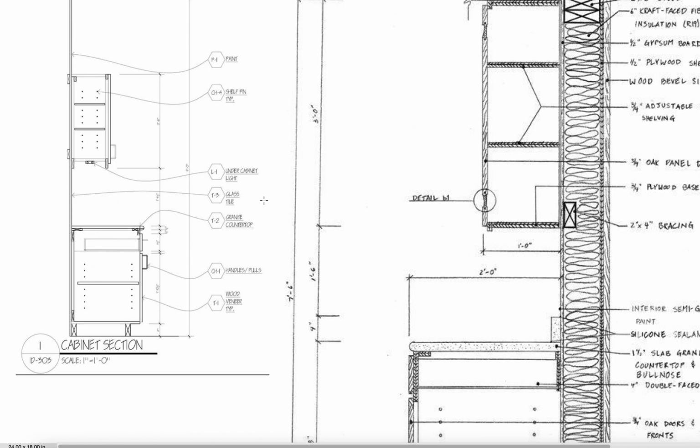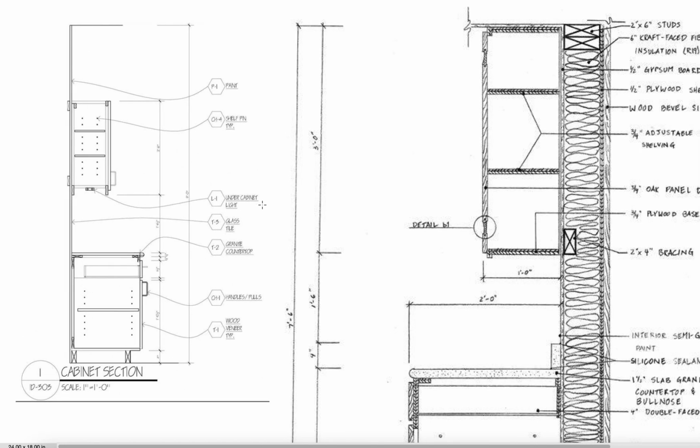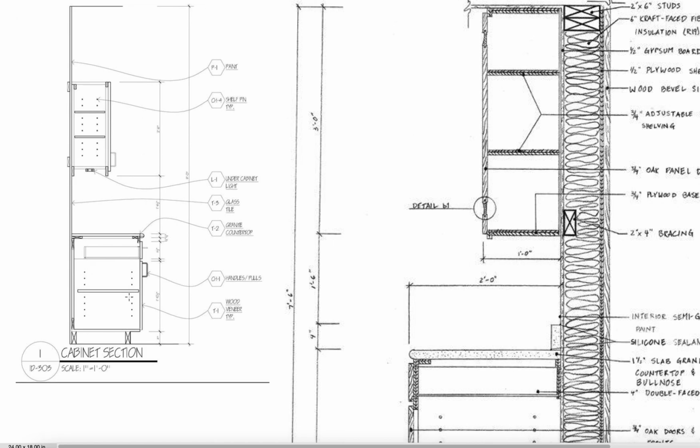We did talk about schedules in lecture 1, part 3. So you can see there are some differences in this design. You're seeing a different type of handle coming out. You're seeing under cabinet lights. But you're still seeing a drawer and this cabinet cavity. You're not really seeing the level of detail in the countertop. It's a smaller section, so you're just seeing granite countertop and the little line. So you're not really seeing all of the materiality.